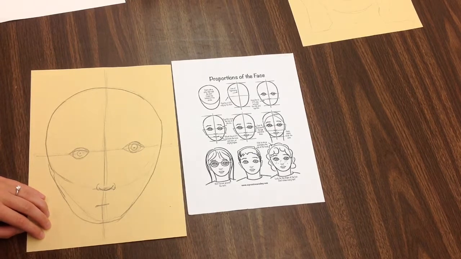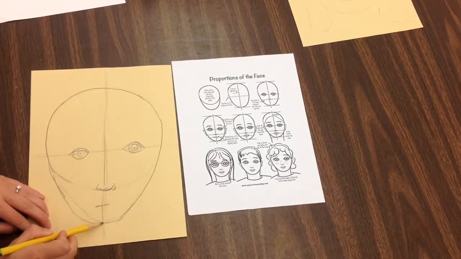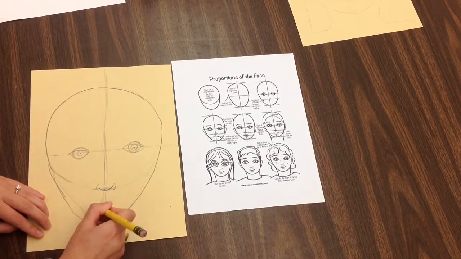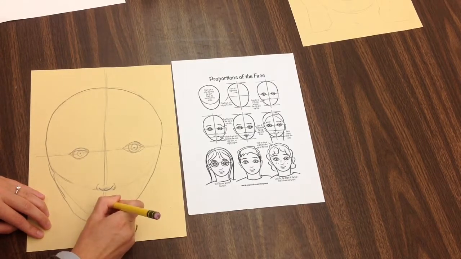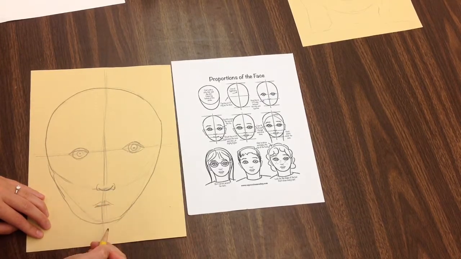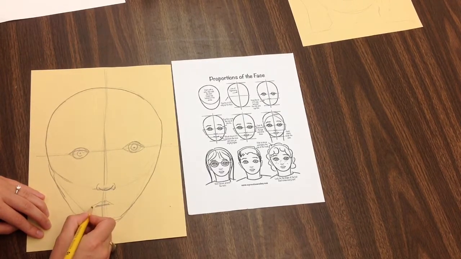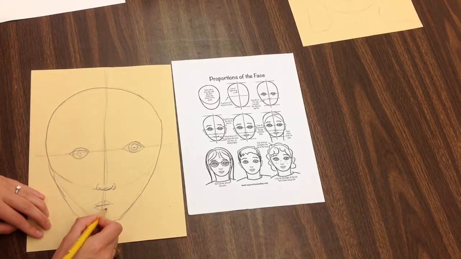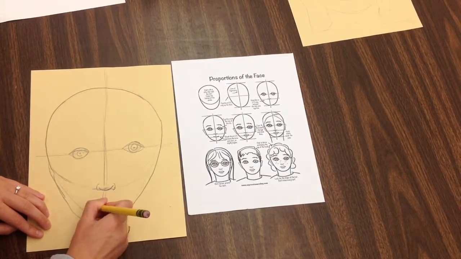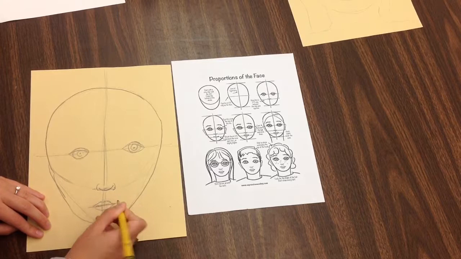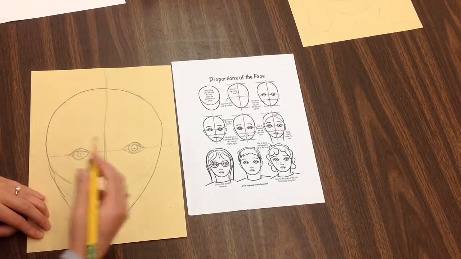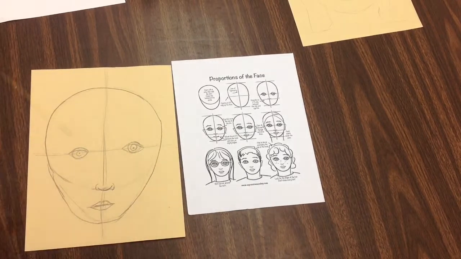Next is the mouth. Okay? The mouth is halfway between the nose and the chin. I have this line. When I draw lips, I have a little poem. It goes up the mountain, down the valley, up the mountain, down the valley. The valley should line up right with that line of symmetry, right in the middle. My bottom lip looks kind of like a boat, scoops down, or an arched line. Now a lot of friends say, ooh, these look like girl lips. They're kind of big and smoochy. Okay? If you want your lips to be a little bit thinner, that's all right.